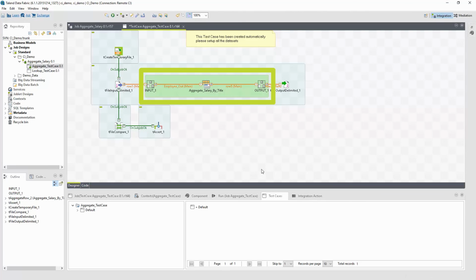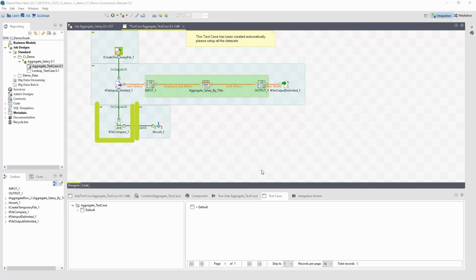The test case references the components that we are testing. Test fixture sets up the scenario input file. Once the test case is executed and the actual output is generated, test assertions are made by comparing the actual output to our expected output. We now need to define those for our test case.